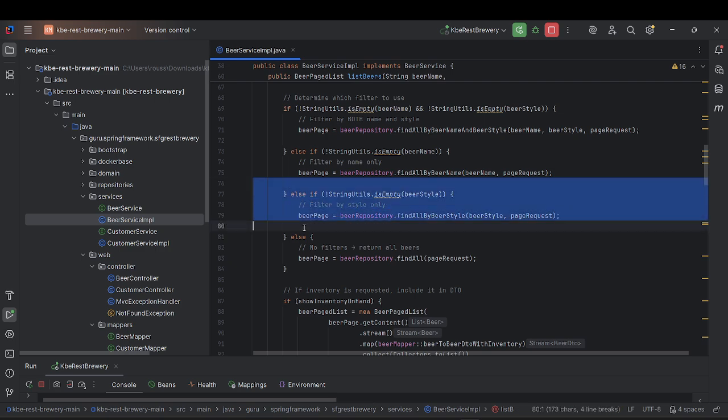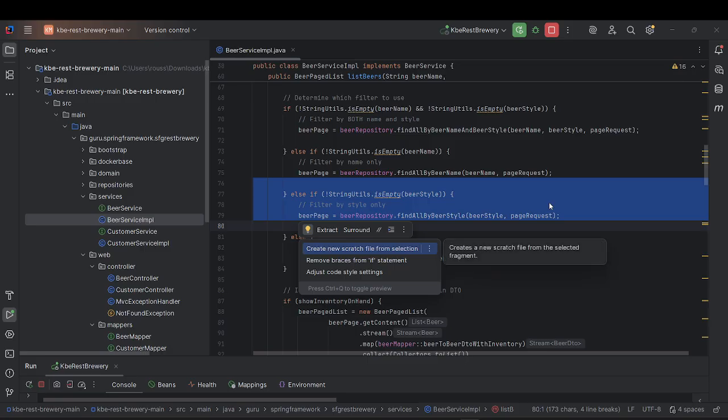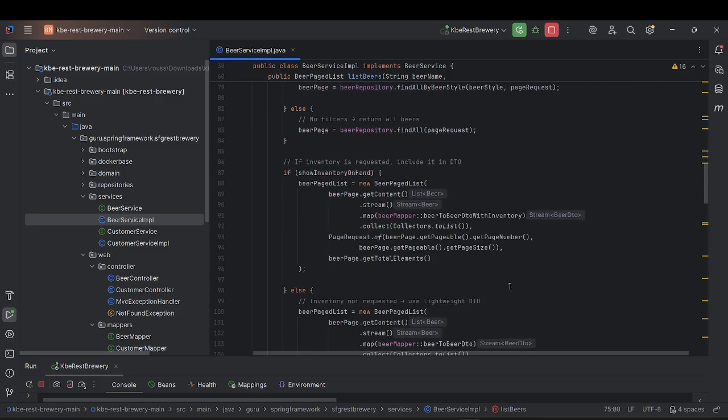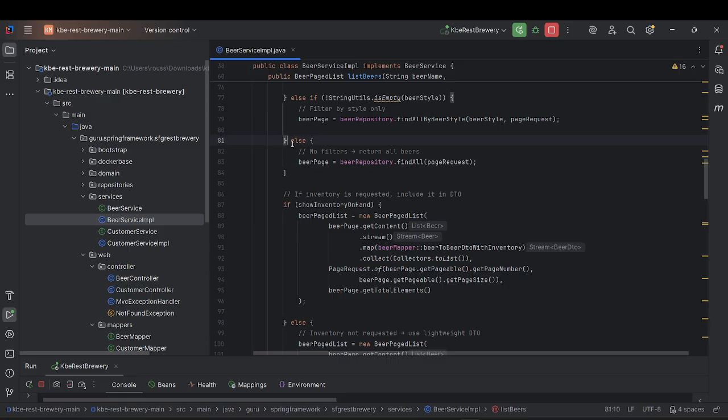Another else if statement, if not StringUtils.isEmpty beerStyle, and then we also have beerPage, beerRepository.findAllByBeerStyle. Filter only by style if the beer style is not empty. And then we also have another else statement.